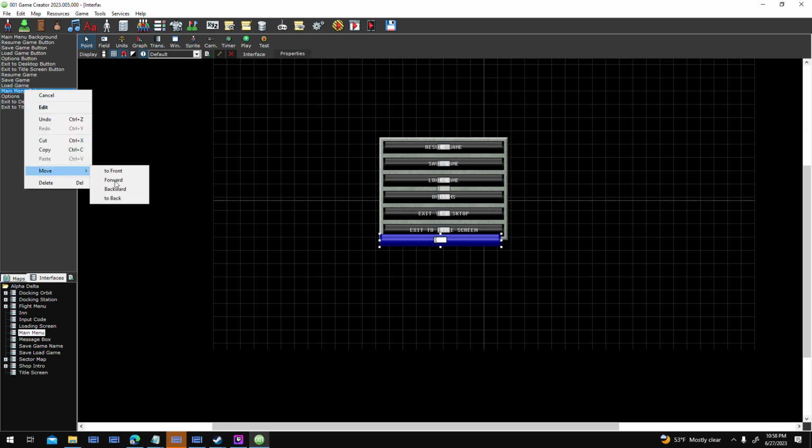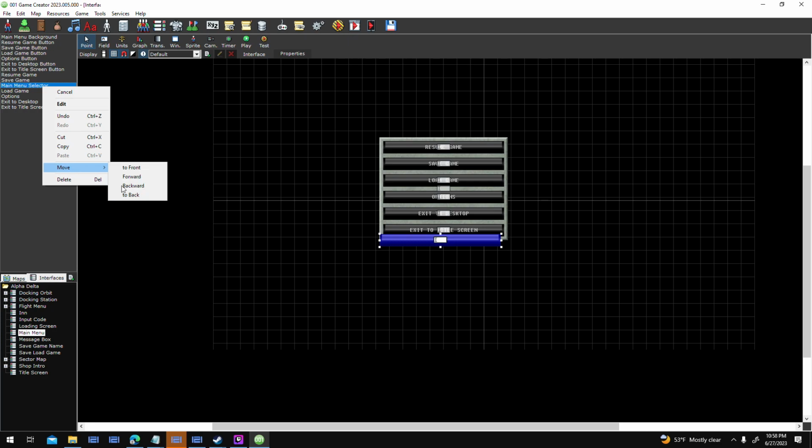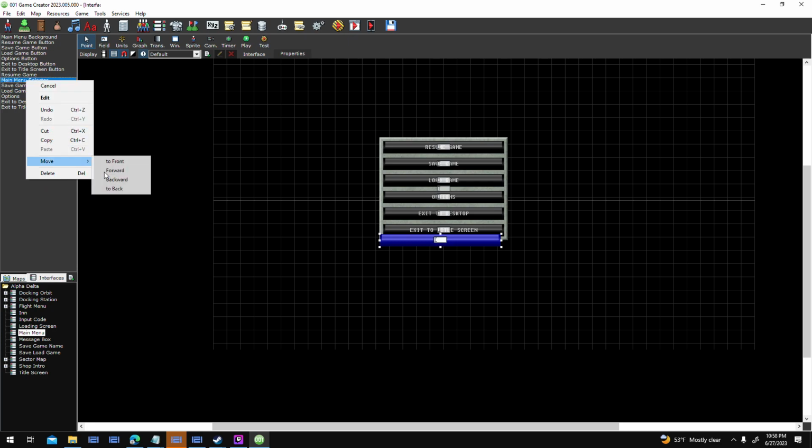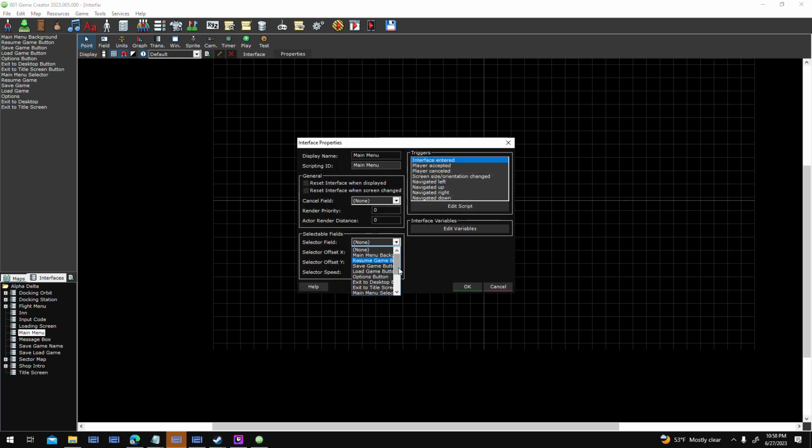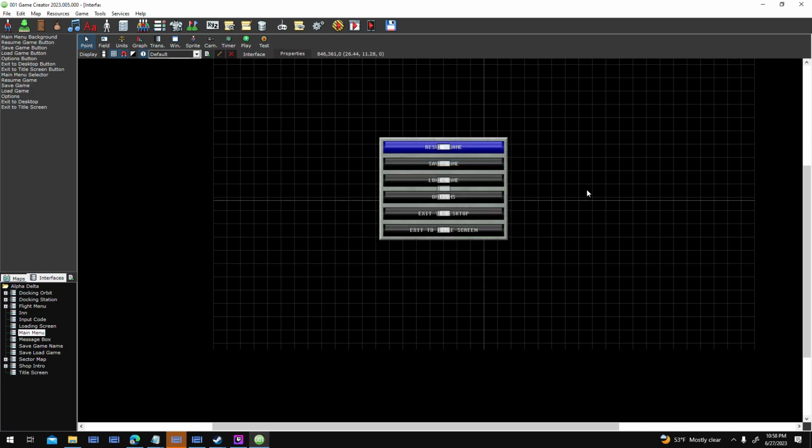Oh no. Just want to scoot it back so it's in between the labels and the buttons. That way it'll pass between the background and the text. So I'll put that over the top, and for now I'm going to set that as my selector field, which is right in the center now. Boop. Boop.